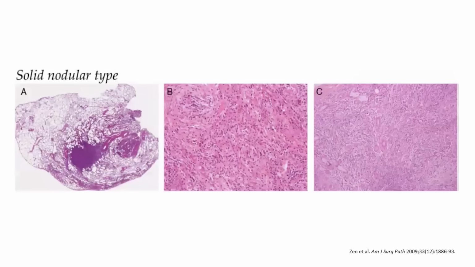So what does this look like microscopically if you were to look at this? So this shows that solid nodular type. And so this has been resected. And you can see even there is probably some thickening around one of the airways here. And if you look at the slides here, you see something that you saw in one of the slides earlier.